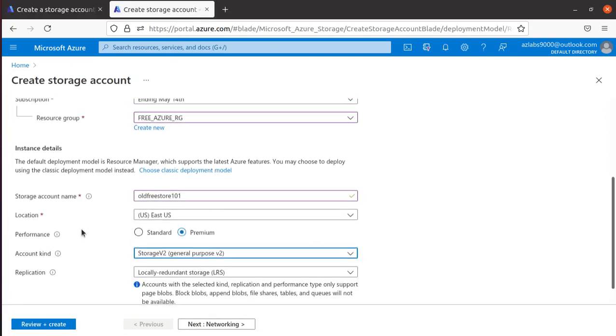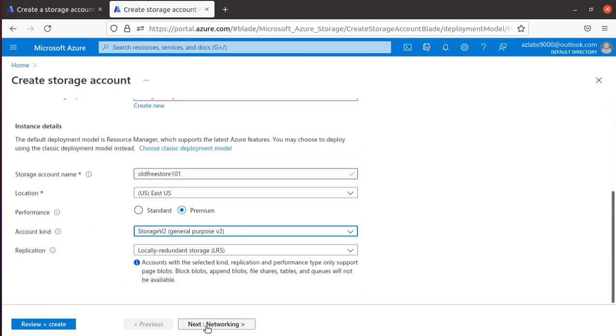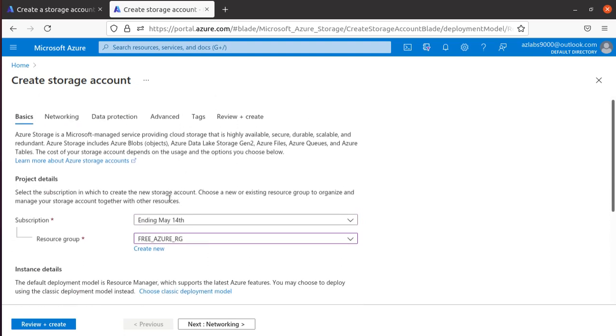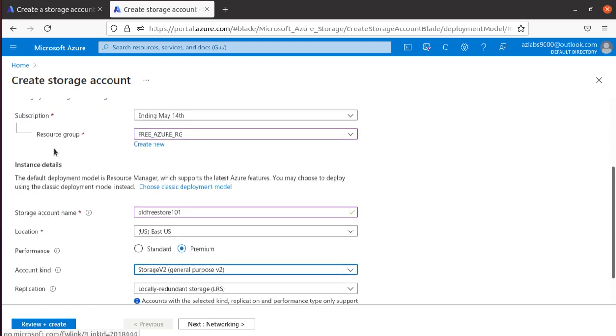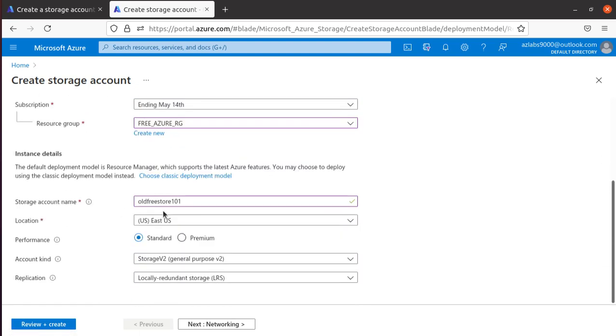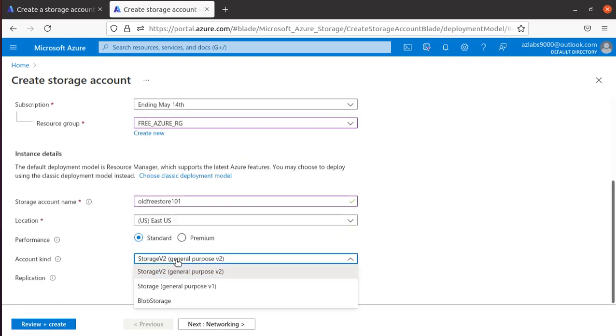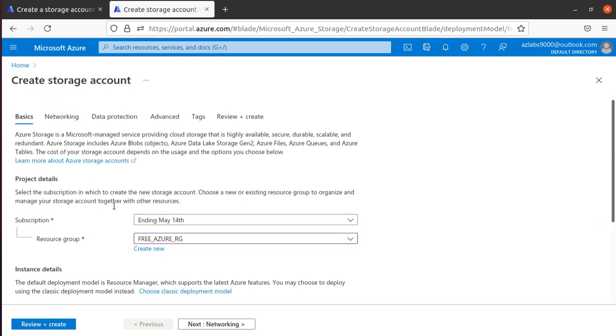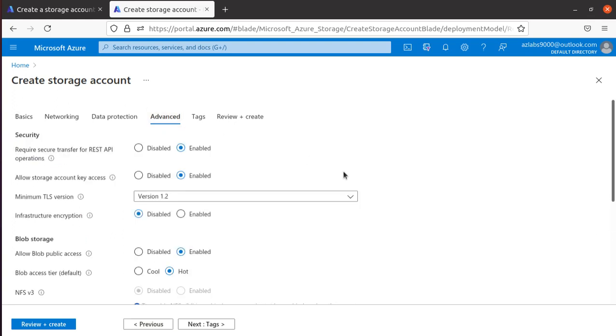Now the advanced one, that page used to look very different as well. In here, the advanced tab is over here. This is the older view again. Just remember, this is the older view. Here, under standard, you are still able to select this account kind. This is the older view. So this advanced view comes at a much later step, and you have different things in here.